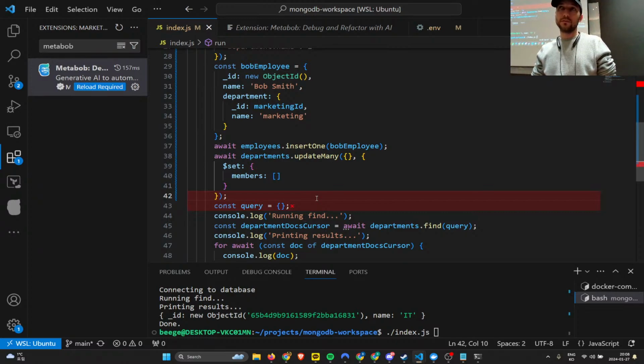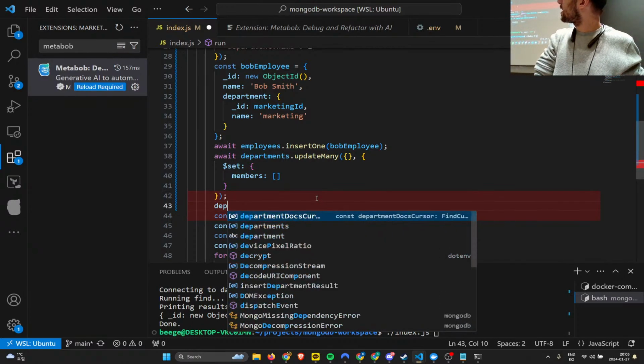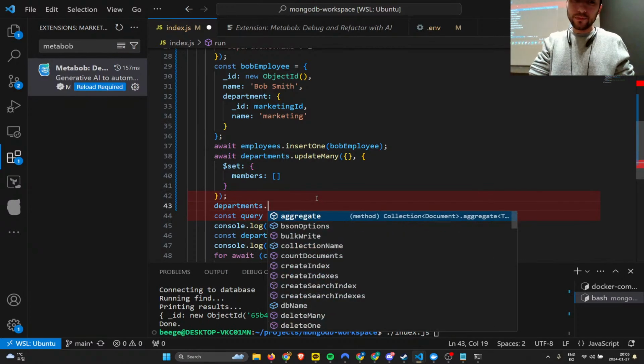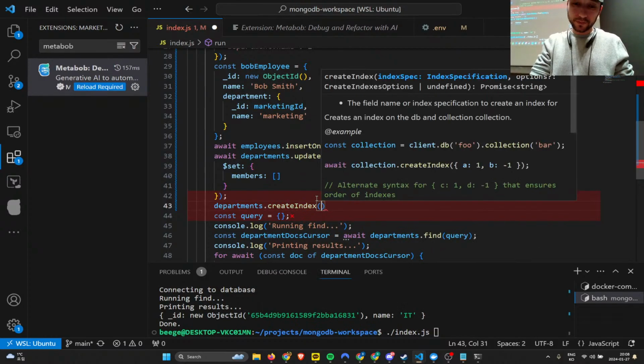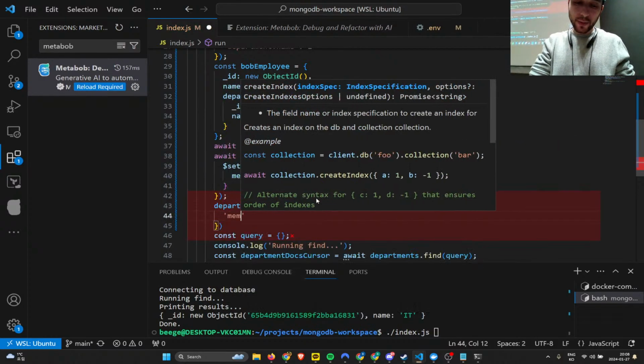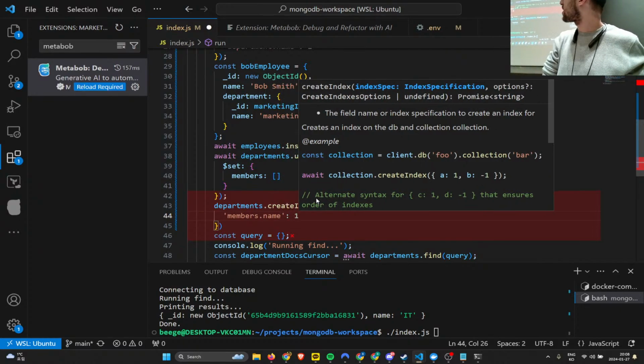Honestly, I forget if we need to add, no, so not all of your documents need the name field, but I had some weird behavior when I did the index afterwards, but I would need to experiment more, and I ran out of time. So let's go ahead and add our index on here, or we can say members dot, we want an index on members.name.